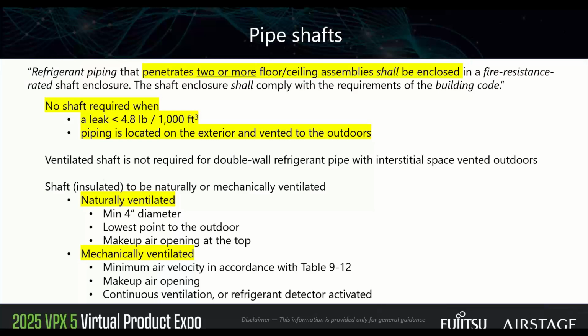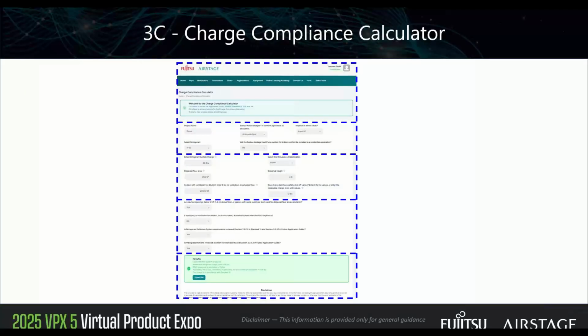On the next slide, I'm going to spend some time on a new tool we put out a few weeks ago, a month ago. We call it 3C, Charge Compliance Calculator. If you go to that under the Tools tab on Access, you have to log in, and this is what you're going to see. I'm going to discuss some sections of this on the next slide.